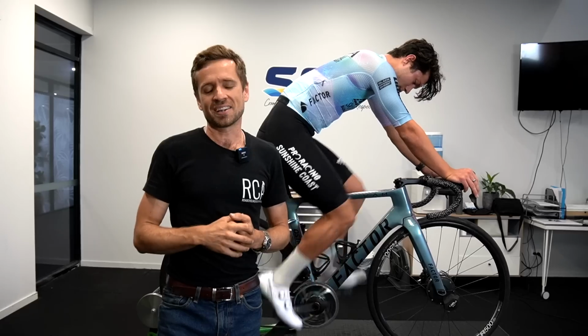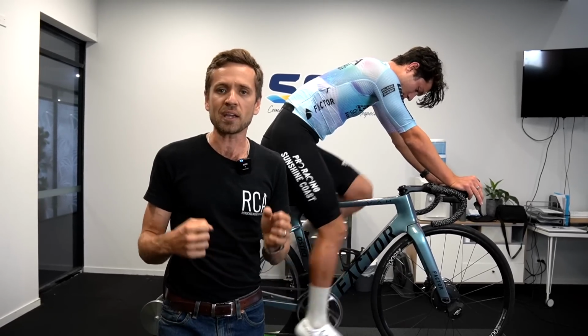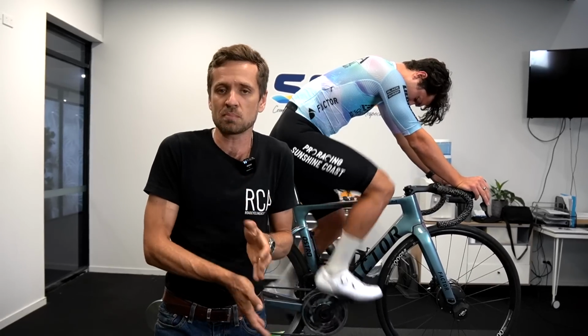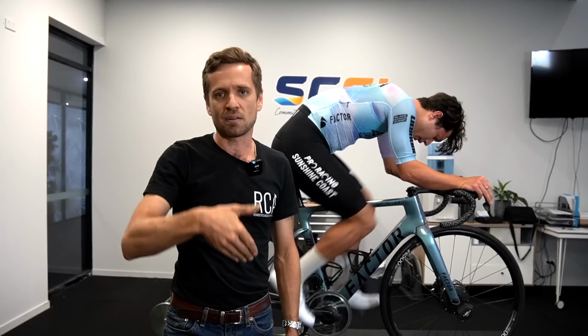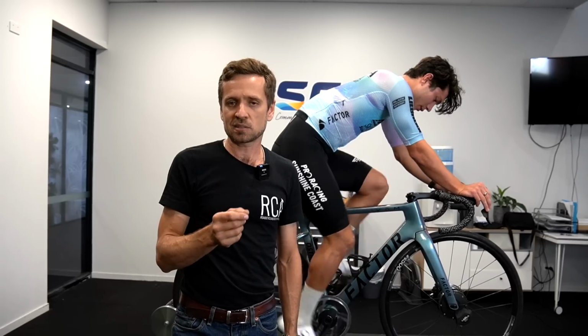And so what we've done is we have moved Craig's left foot 3 millimeters closer to the bike to suit the narrower Q factor that his left leg will function with, because the leg is sitting closer to the midline of his body, and he looks absolutely brilliant. So looking at him from above, this is the first time I've seen him sit perfectly square on a bike. And that is the last piece of the puzzle.